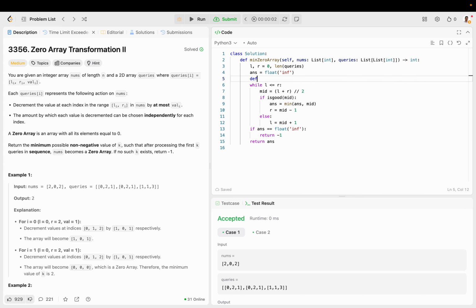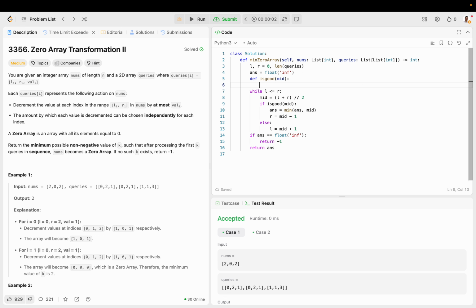Okay, so what they want you to do is define is_good, mid. Again, I kind of took some of this from ChatGPT, but I played around with it and changed some things. So basically, now we can do what we just did. So for j in range up to mid, so we don't process the whole thing, nums of, what is it called?